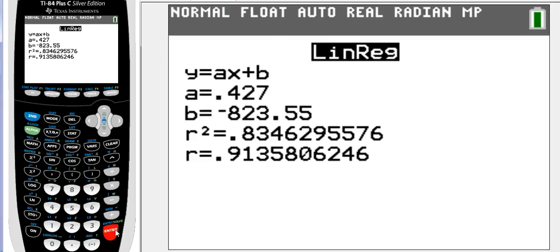And it will spit out an equation like this. You can see that you are used to having y equals mx plus b. That's what you're used to. They use a for m. So this number right here is their slope, and this number right here is our y-intercept.